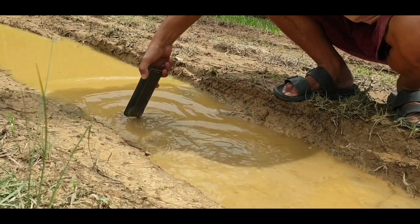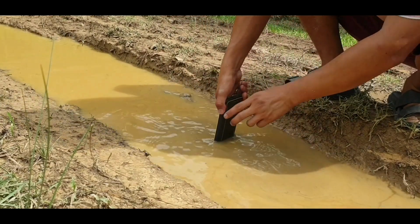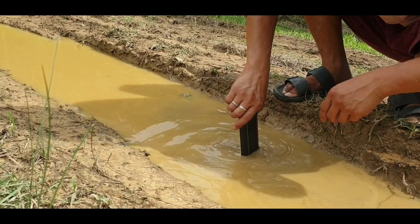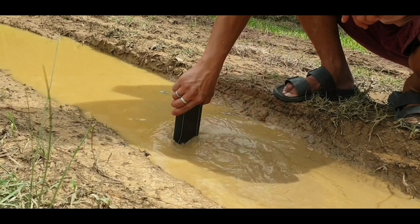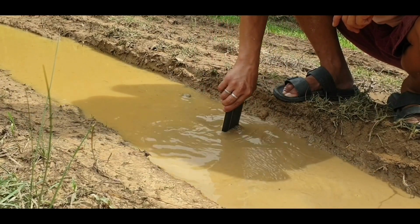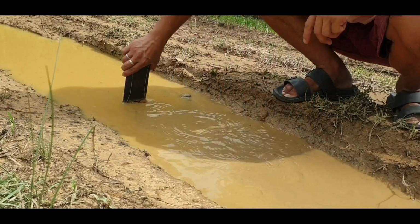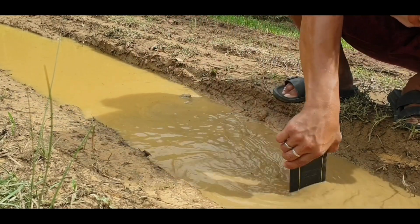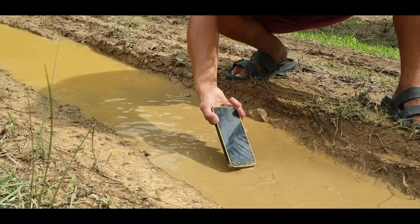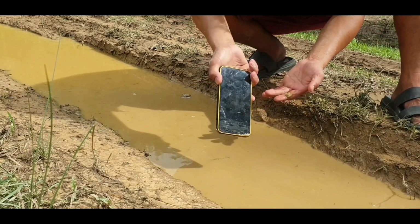Crazy, man. Have you ever done this to your phone? It still keeps on recording. Playing in the mud. Wow, what an enjoyment. Running all over the mud. Still recording.